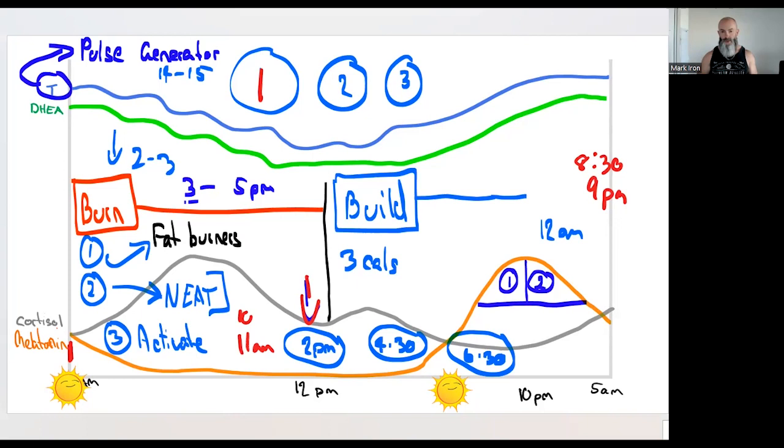So what you see on screen there is more geared towards burning fat and putting on a bit of muscle. So it's what I call burn and build. The first meal at 2 o'clock is a very large, heavy protein meal with a nice amount of good, healthy fats. And the reason I do that, I taper my protein down and then I increase my carbohydrates, and that works beautifully for me. When you get a lot of protein, the body senses that protein is super important, so it slows down gastric emptying. So it's just trickling into the system.